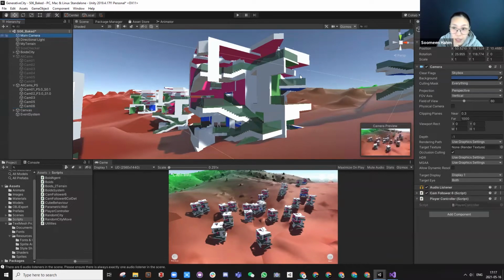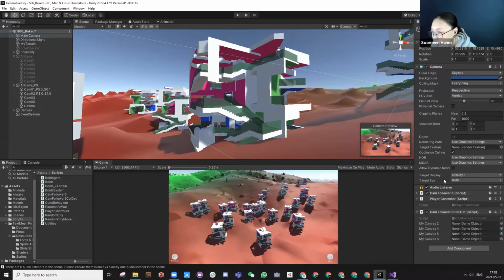So, okay, in the main camera, we are going to bring this script. These two scripts are actually a set: the camera follower number 6 and the camera follower number 6 collider detector. If you don't have both, this won't work, so just keep that in mind.